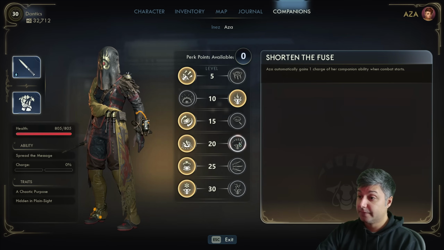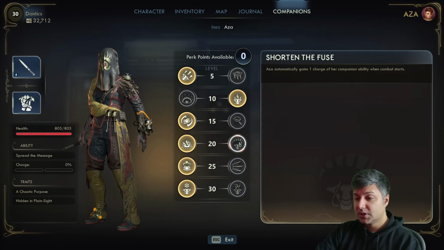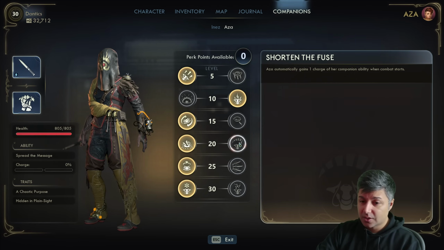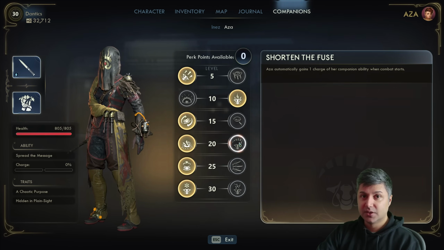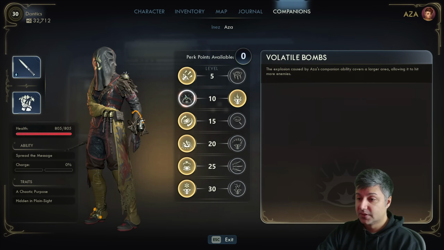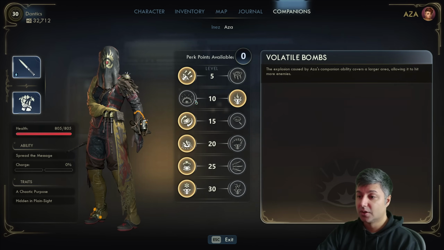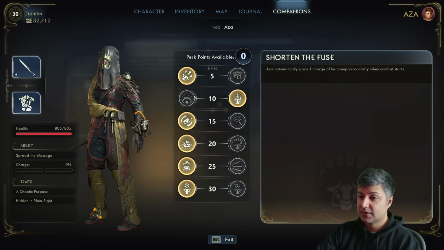Then we have Shorten the Fuse. She automatically gains one charge of her companion ability when combat starts. This sounds really good if you use her ability a lot. However, if you use it in every single fight, which I didn't, you definitely want to pick up Volatile Bombs as well to make this slightly better. So if you want to go her companion ability, Volatile Bombs kind of build, this is the way to go.